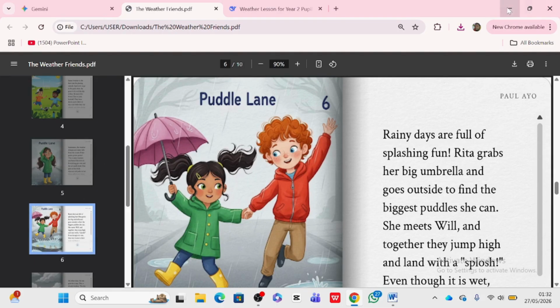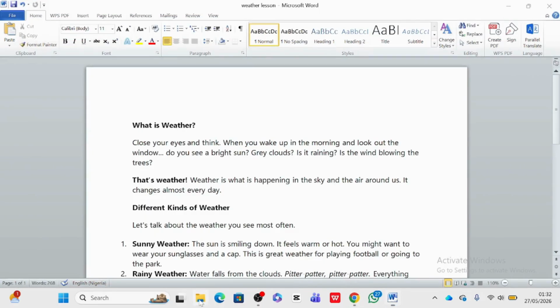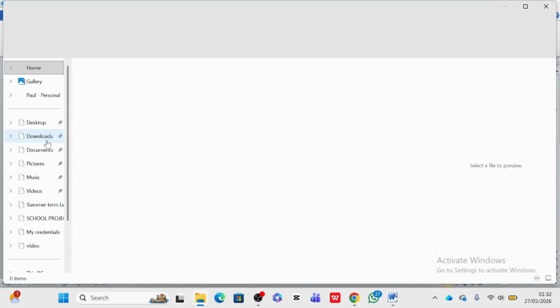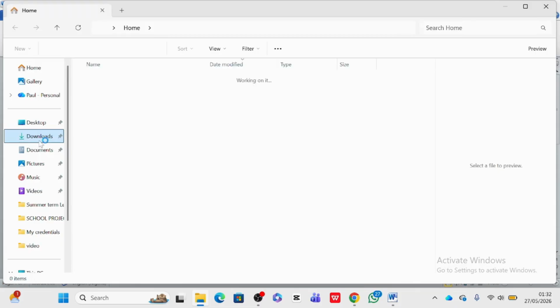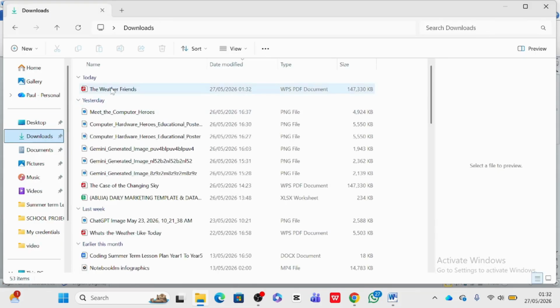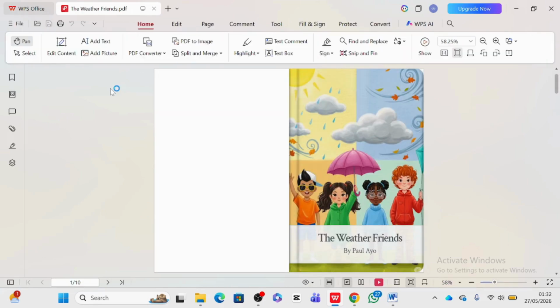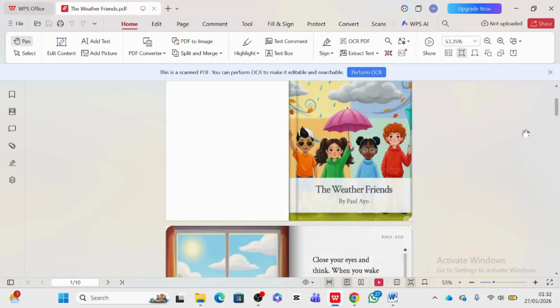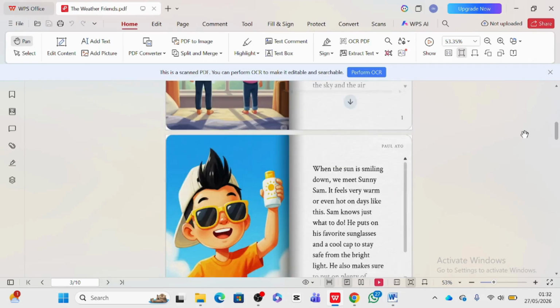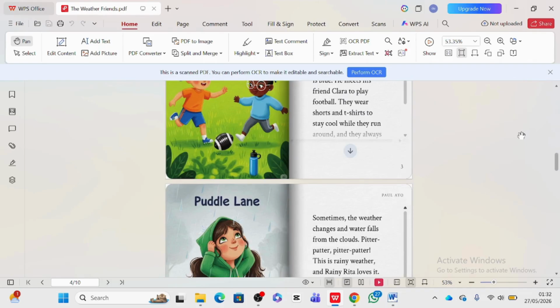Let me check my folder and see the download properly. So you can see Weather Friends. As I open it, you can see it here now. It's downloaded into my computer.